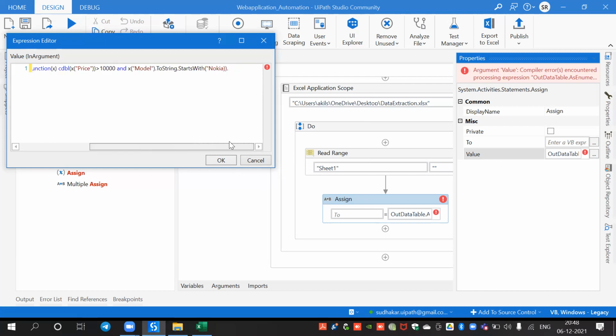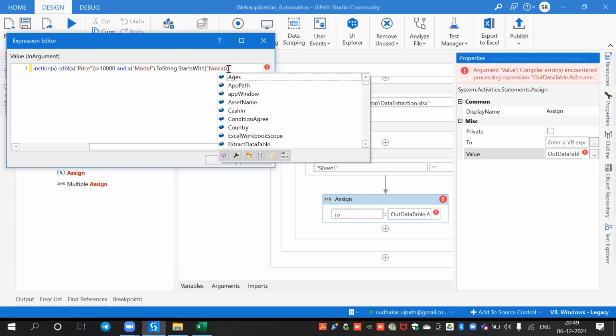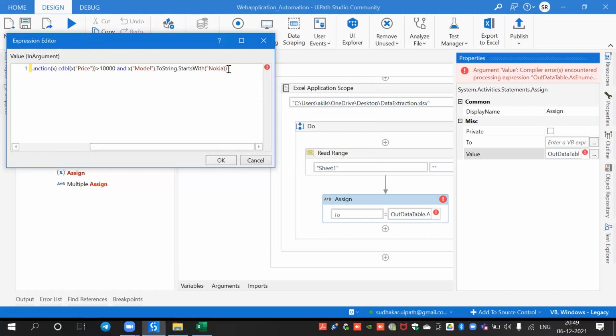Where is the function? CDouble. Okay. Function. Dot to. So we have to enclose it with this.